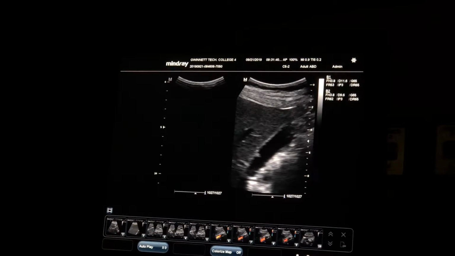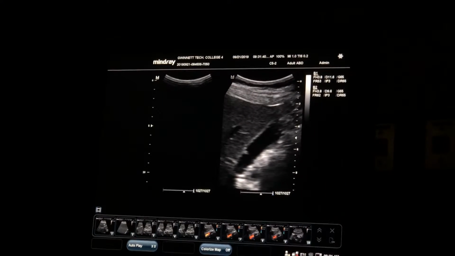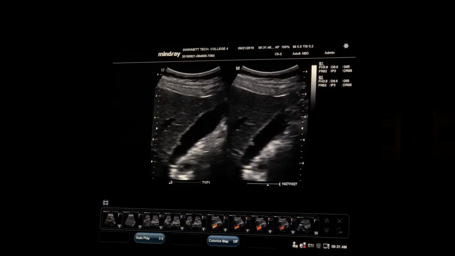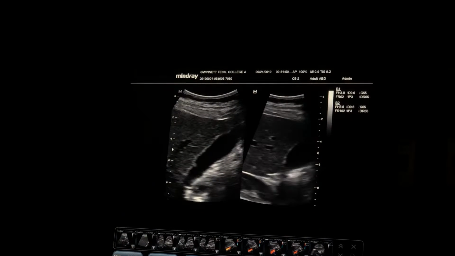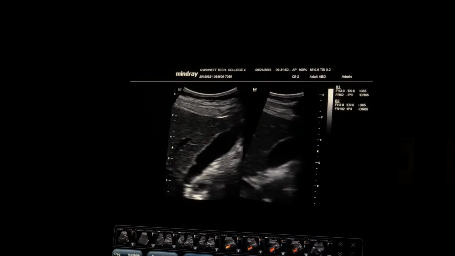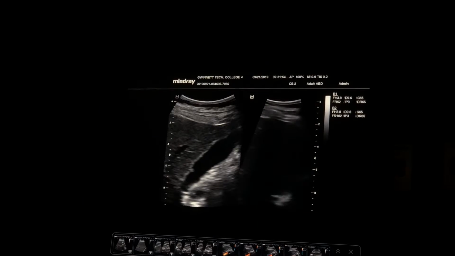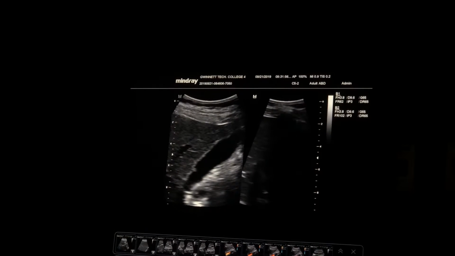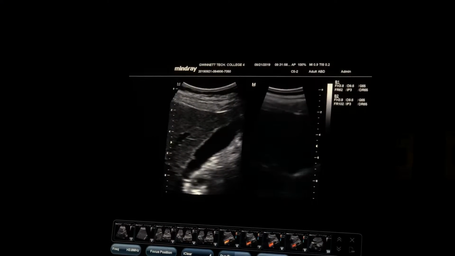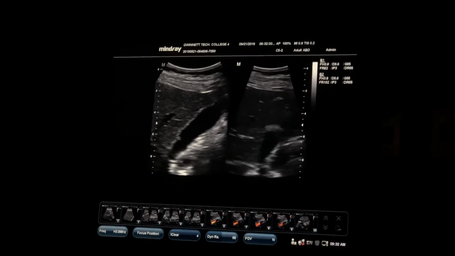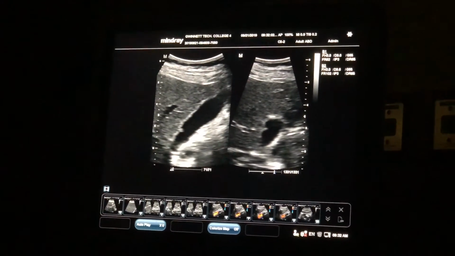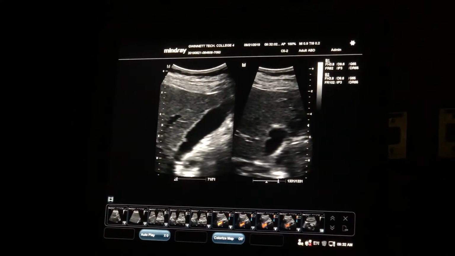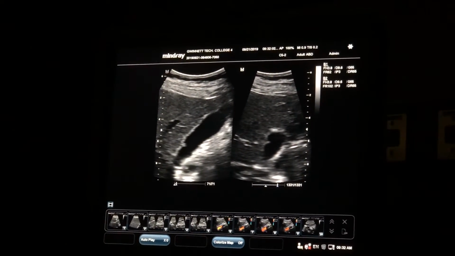And then I can do, and look at that. I can narrow my sector and I won't even die. I'll be fine. I'm not gonna get hurt. It's not gonna take an extra 30 minutes. It's really quick. And I can optimize this image. Always, always be optimizing your image. Even if it's just a quick dual screen to measure something. Why not narrow your sector? I just doubled my frame rate. That's gonna make a better picture.